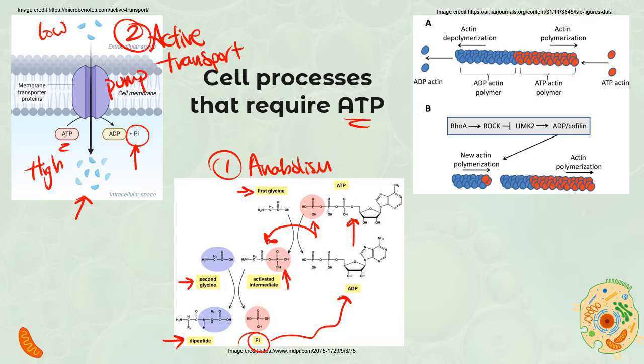The last chunk of processes that we're going to look at here is movement. And we have lots of movement. We can be talking about muscles moving, that requires lots of ATP. But we can also be talking about endocytosis and exocytosis, the movement of vesicles into and out of cells. We can be talking about moving chromosomes around during mitosis. Lots and lots of ATP is required to make all of this happen.